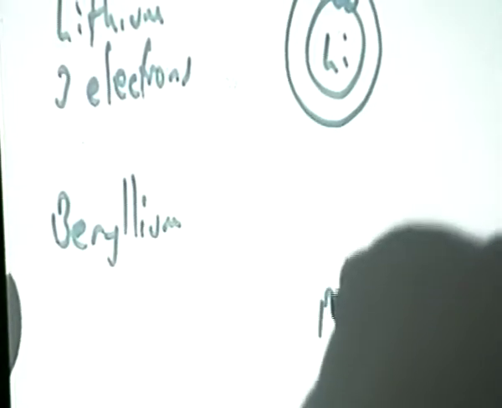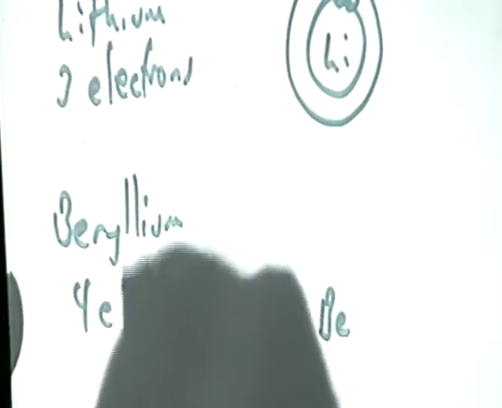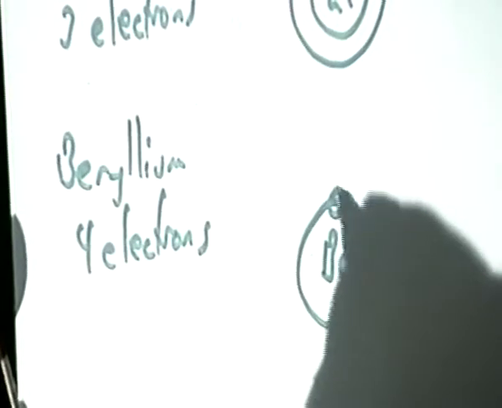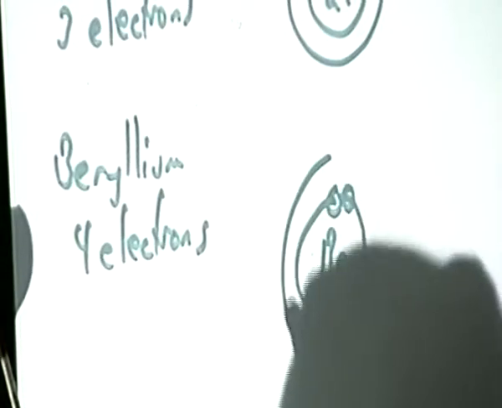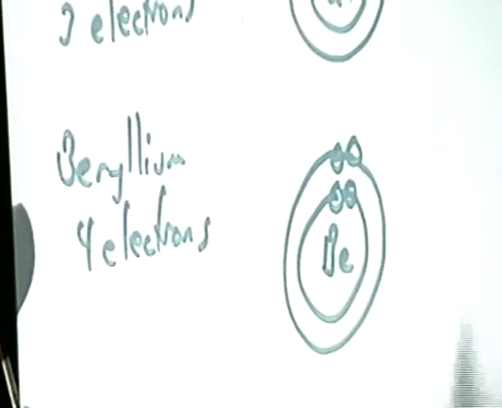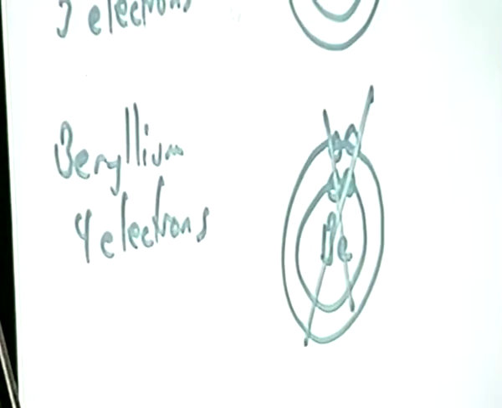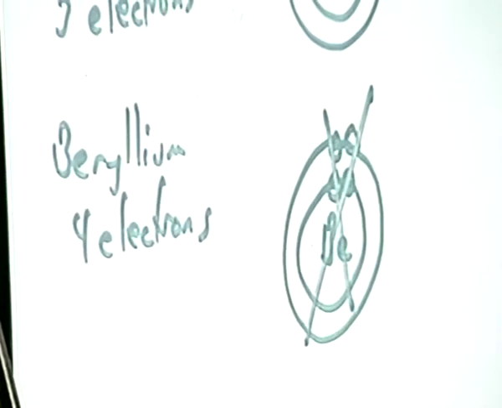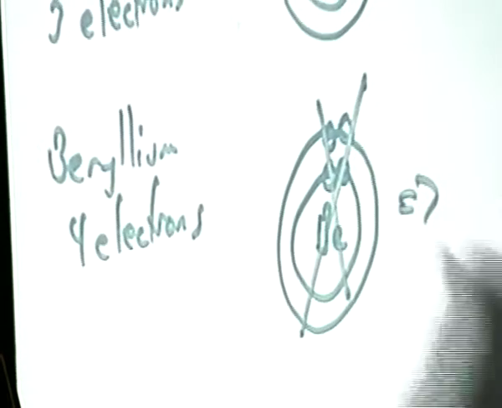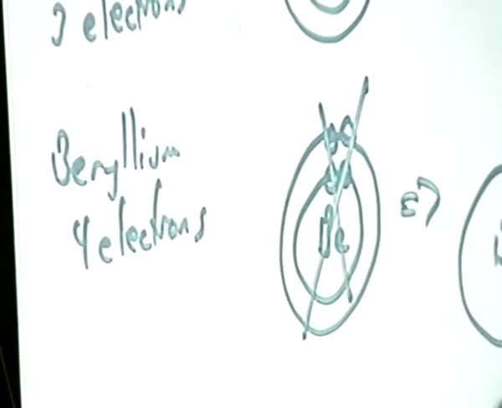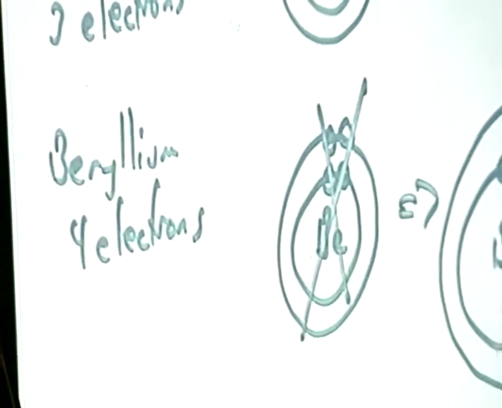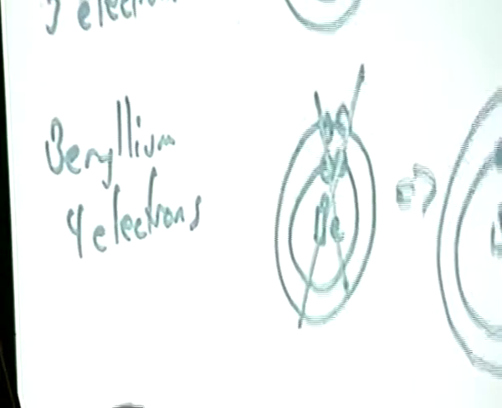The symbol is Be. It's got 4 electrons. And your first instinct may be to put 2 electrons in there and then put 2 electrons in like that. Nope, exactly. You don't pair them up until you've got 4 spaces filled up in this second shell. So instead, we have to say beryllium must be like this. It's got shell 1, 2 electrons, and then shell 2, it's got 1 here and another one over here.